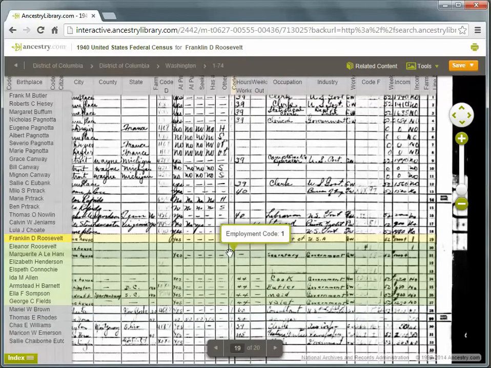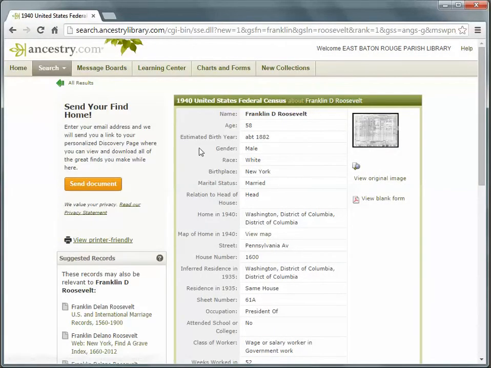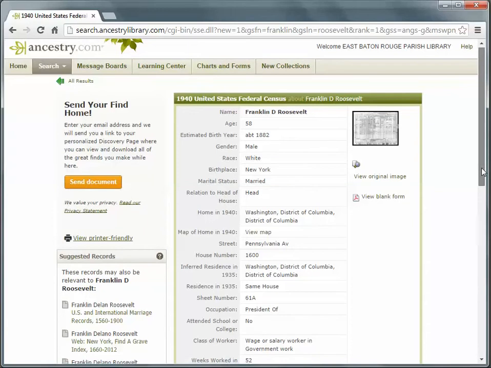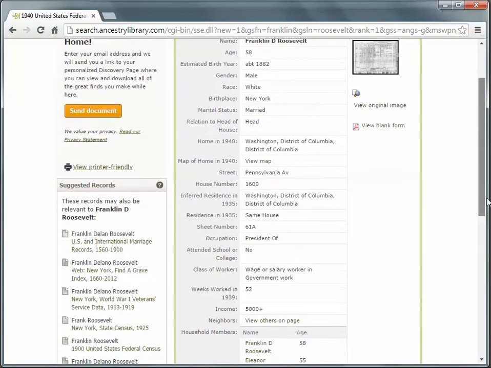The details included in each census decade will differ depending on the government's particular interests at the time, so every census form looks different and contains slightly different information. Let's go back to the search results by clicking the back button, and we can see that on the record detail screen there's some other options. We can send the document home, for example, if we want to store it for future access, but also the suggested records panel is very helpful in navigating quickly to other records related to the person you've searched for.